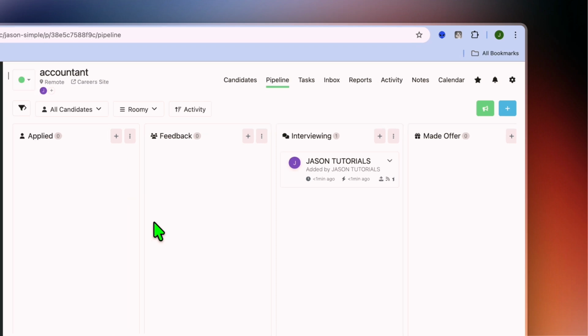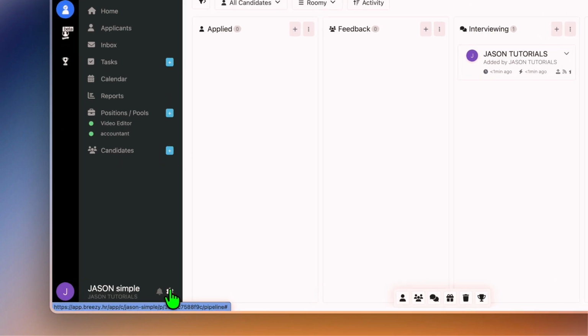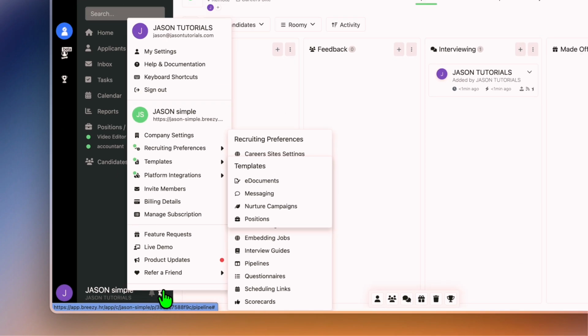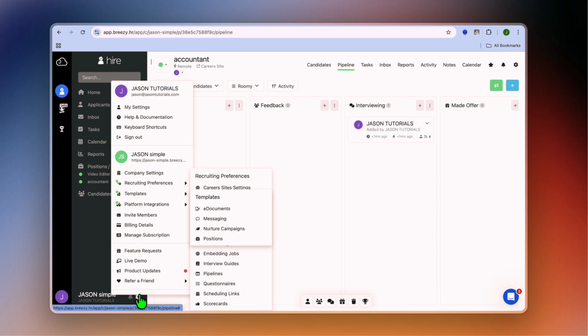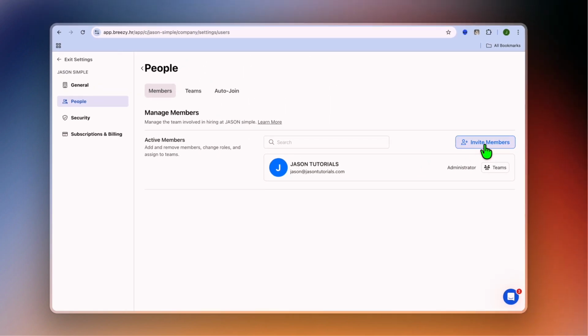Now, if you would like to add team members, you can do that quite easily by simply going over to the left-hand menu option once more. From here, you could tap on the settings cog in the bottom left-hand corner. After you have tapped on the settings cog, from here you can select invite members. Once you have selected invite members, you can tap on invite members right here in the top right hand corner and you'll be able to add members. So that's how you'll be able to add members, and from there they'll be able to add their comments or so on, and you'll also be able to mention them.